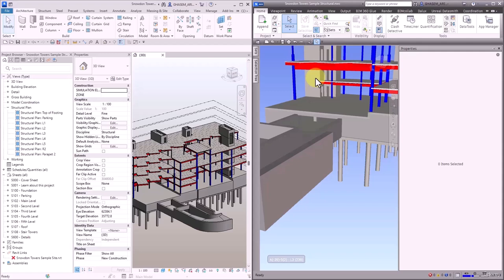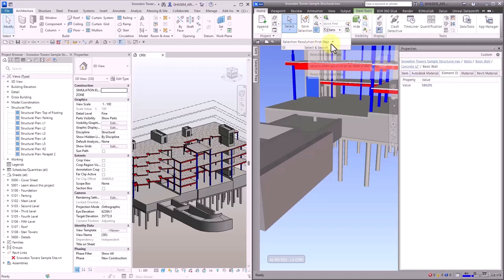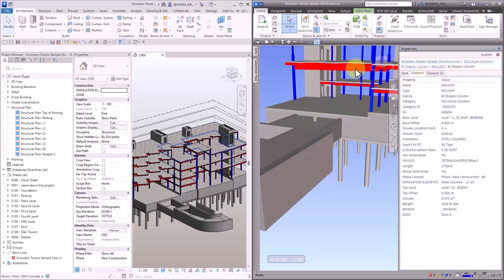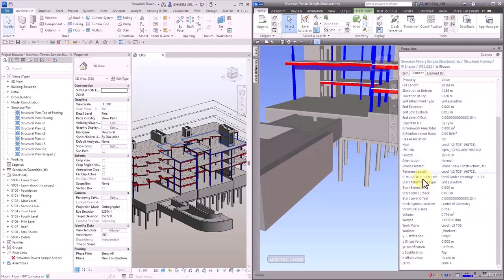If you do all of these exercises that I'm explaining to you and you see, for example, that the element ID is different, for sure check here. The reason may be that the selection resolution you have is different from what you are learning. For me, it is first object here. Let me click on refresh. Let me click on this wall. As you can see, the parameters that are related to the element have been added. All of those items will be added here in a tab with the name of element.